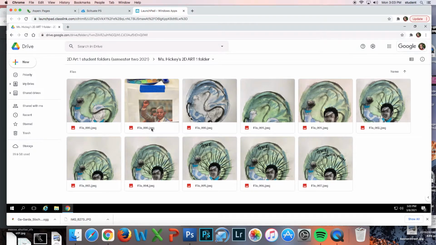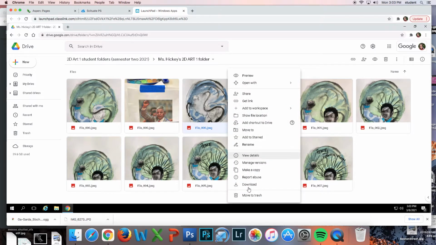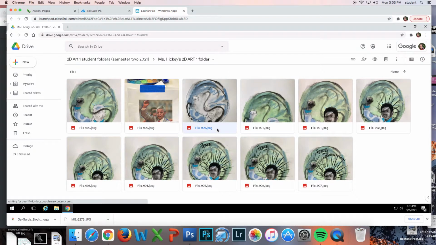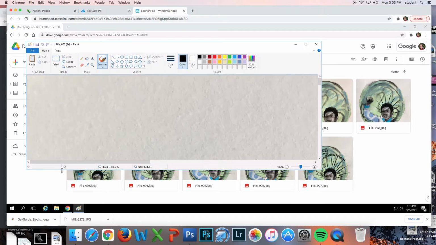So here we go. You're going to find number one. So I'm going to take my first one here, and I'm going to right click, choose download. If you can't right click and choose download, you can open it up and choose downloading, and then you should see it on the bottom here. It's been downloaded. Find this tab, hit open.